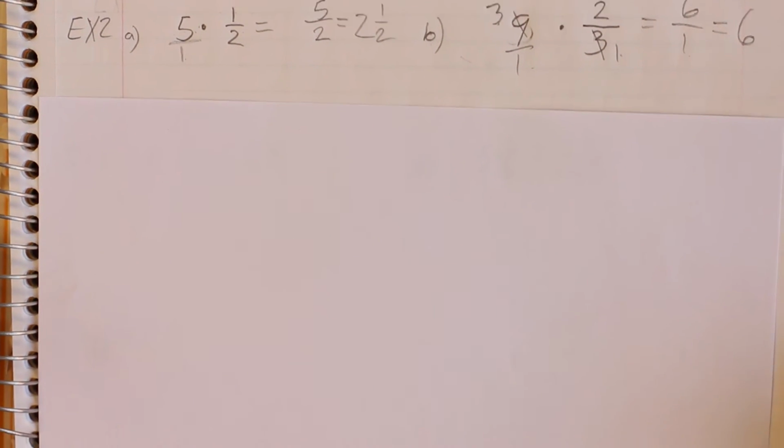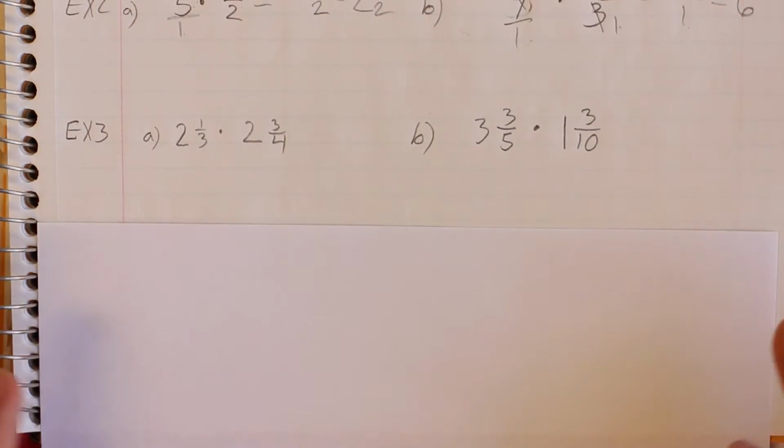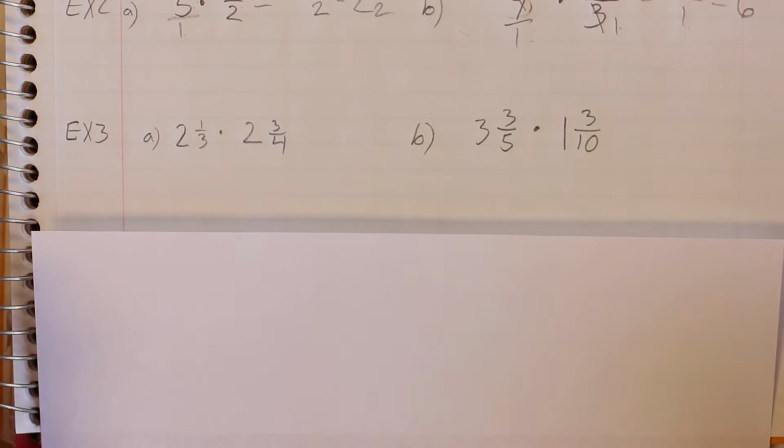Next, mixed numbers. Ooh, exciting. This would get extremely complicated if you try to do this and leave them as mixed numbers. I had a student who tried it one year, and he ended up making it into like a 20-step problem. In order to get it right, you're going to turn this into a 10 to 20-step problem. It's going to give you a headache, and the chances of you making a mistake are very high.